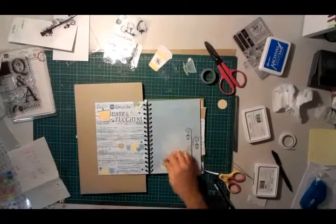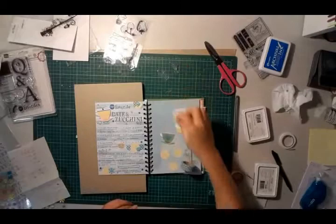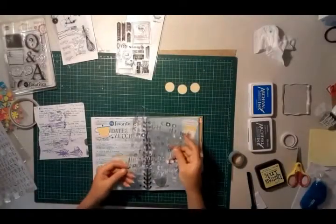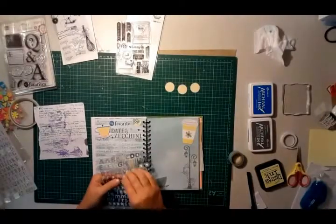So now looking at the recipe that's going on the right hand side, I've got some pink circles left over, I've got this washi tape, and I've got the coffee cup and the teacup. So I just place those where I think that they might go, and then start thinking about my title.